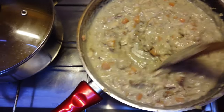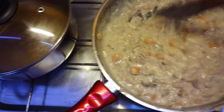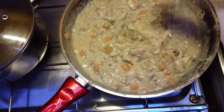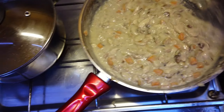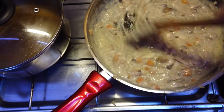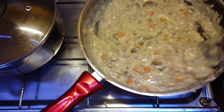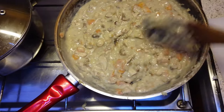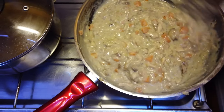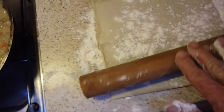Right, so skipped a few processes, but 3 or 4 tablespoons of flour, sauteed off the onions and carrots, added the diced chicken, teaspoon or so of salt to taste, and yeah, thickened it up, a little bit of milk, well, coconut milk in this case. Store-bought pastry, going in these little muffin tins.